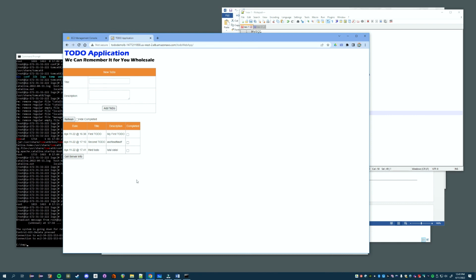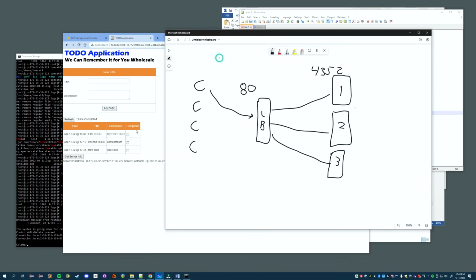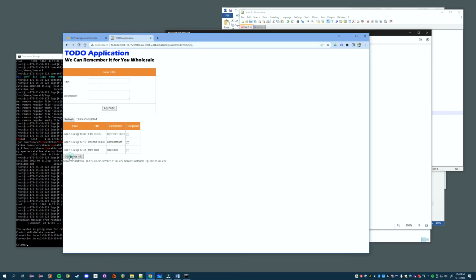Here's an interesting thing: how do we know it's working as a load balancer? Here we have that get server info. Again, this is not the public IP address or the public name, but it is nonetheless a unique name. Here we're talking to the EC2 machine whose internal address is 32.222, so one of these 3. Let's get server info a second time, and we get a different number, 3144 175. And the third time, 35 213.